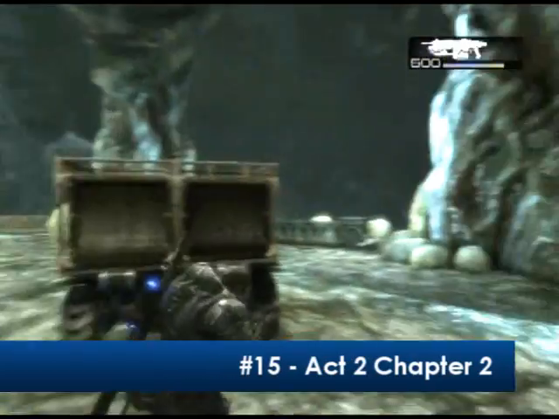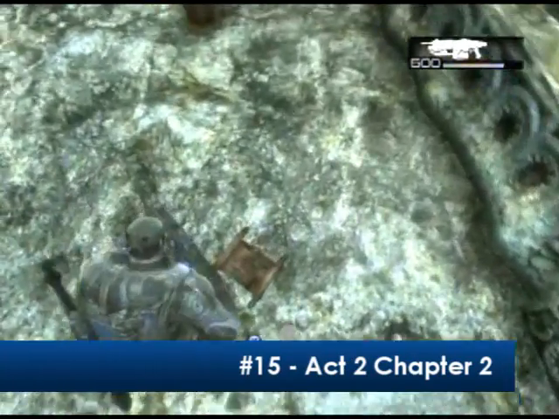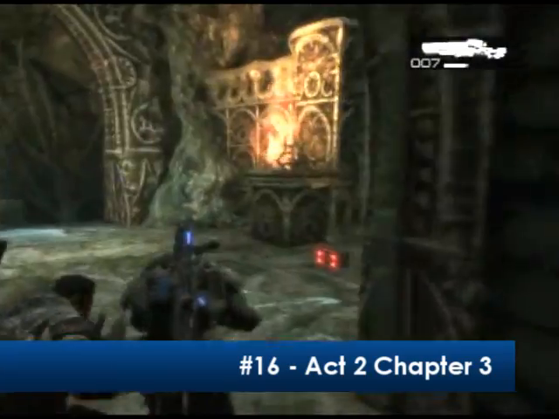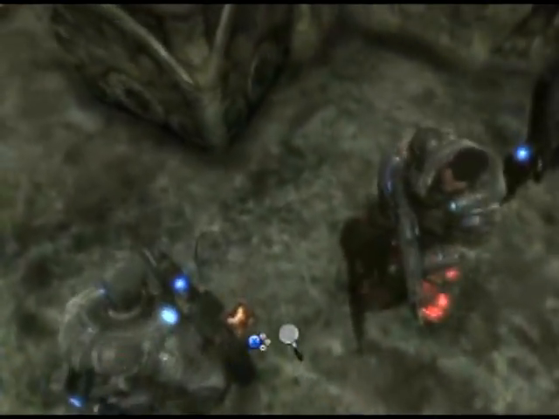Your next collectible is after you've had the fight with the Troika and the Reavers. It's behind a truck, and that's where you'll find the Cantus Scroll. The next mission only has 1 collectible, and it's right after the first fight. If you go through the big stone doors, it's on your right.